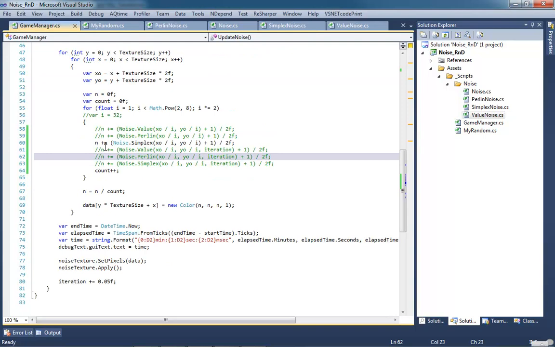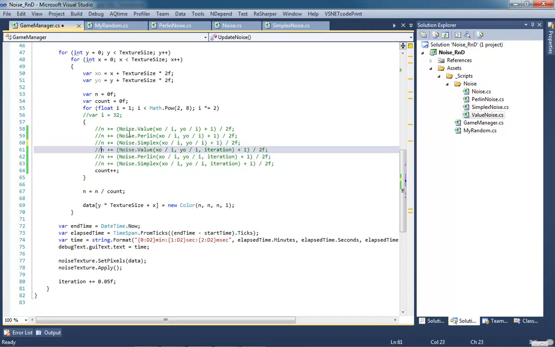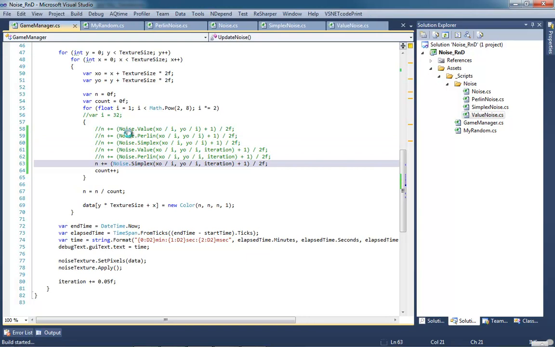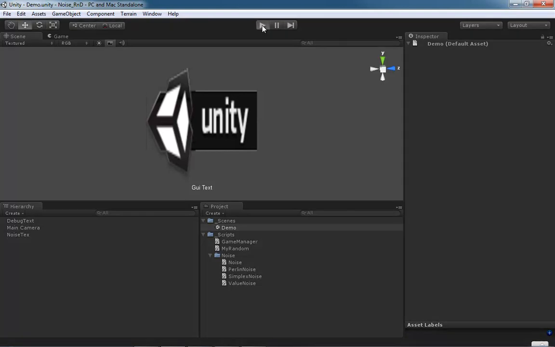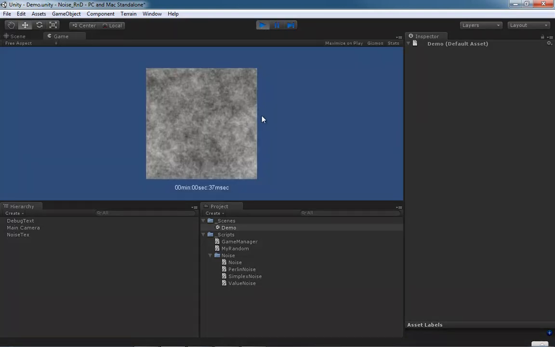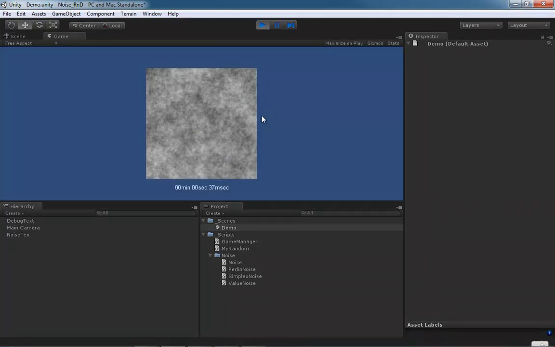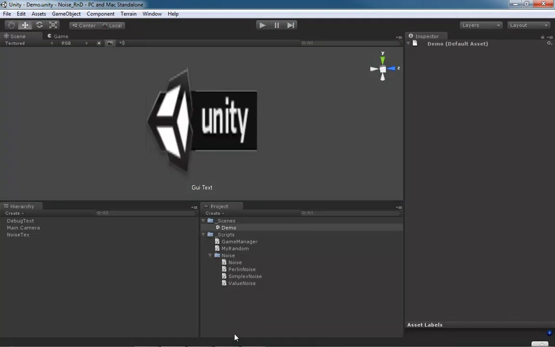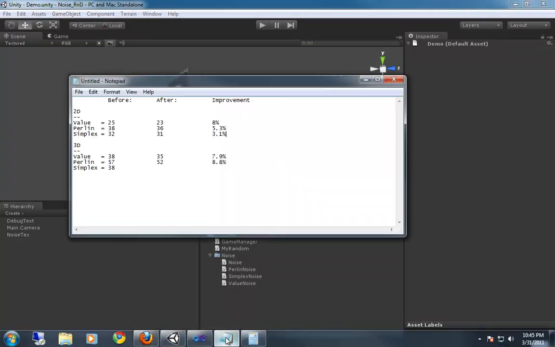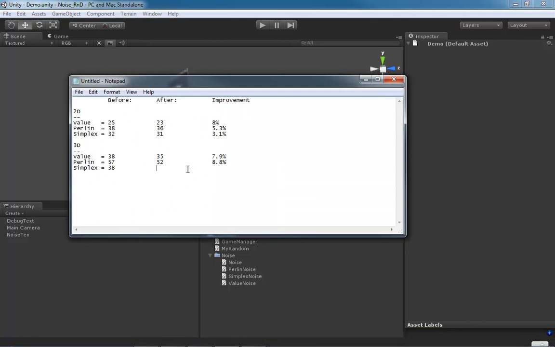And back here. And 37 more. So again, just one. So it just goes to show that the simplex is pretty optimized.